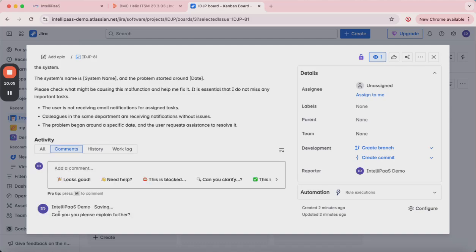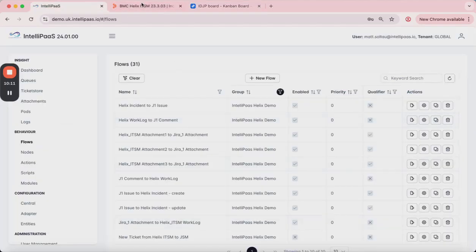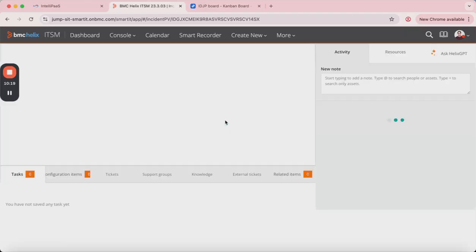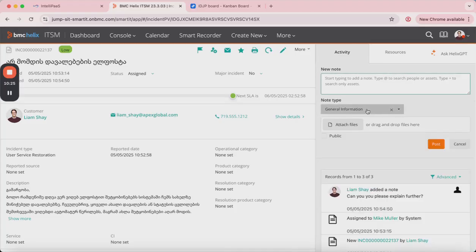So whatever the comment is, as we're adding this, in a different flow that we've set up, it syncs it back bidirectionally, so that when we update this here in a moment, very much in real time, can you please explain this further? So we could now even add an attachment to it. We can do anything else that we wanted to in order to make sure that this particular ticket gets resolved.